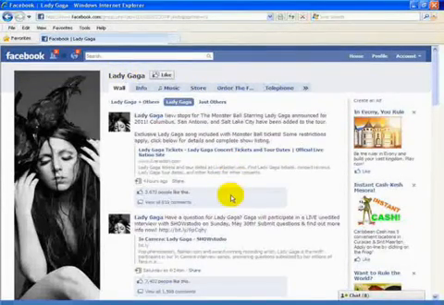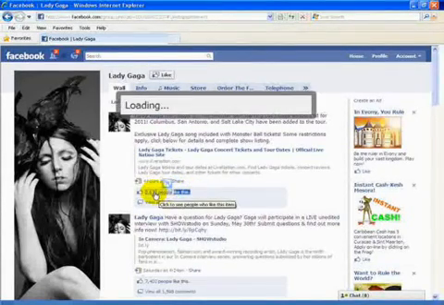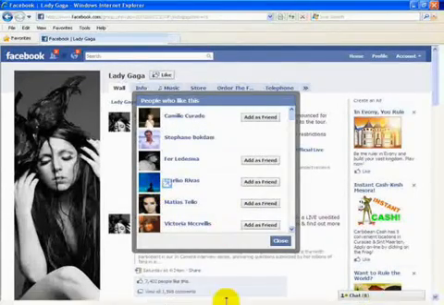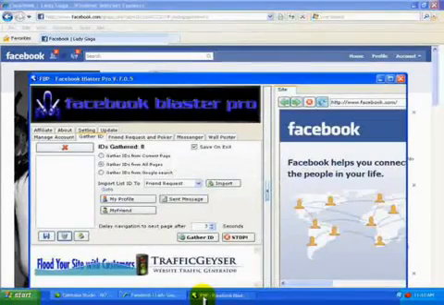And there she is. So what you want to do now is click on how many people like this, because that is the target market, right? They really like Lady Gaga, and this group would be the perfect set of people to market your Lady Gaga appearance in your nightclub. So you do that by clicking on the people, which is next to the like this text right here. So you click on that, and we get a pop-up.